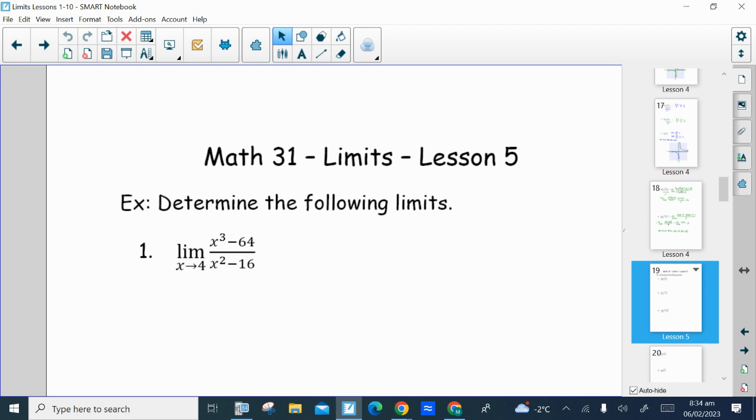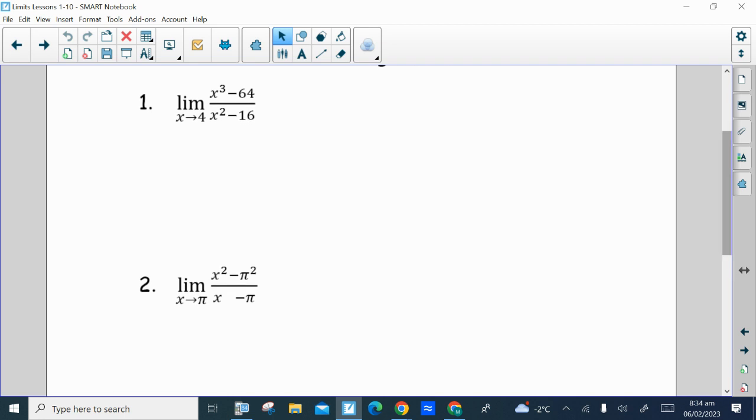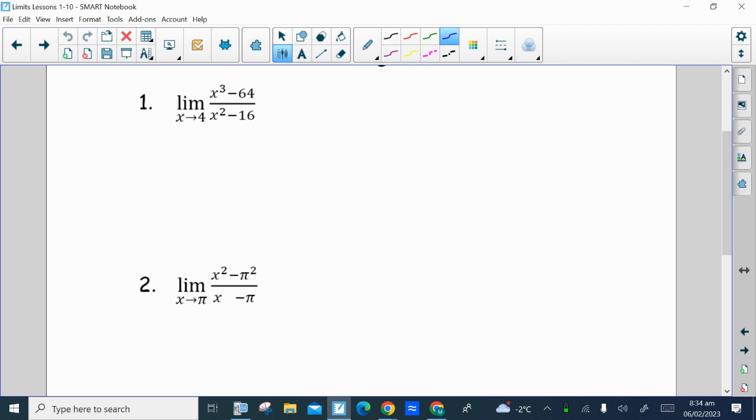We saw that in many, but not all cases, the value that the limit is approaching is a non-permissible value, and that's the situation here. If you let x equal 4, the denominator will be 16 take away 16, which is 0, and you can't have that. So we need to do something to evaluate this limit. But it's always a good idea to just quickly check to make sure that the value that x is approaching is a non-permissible value, because if it's not, you can just substitute it in and get your answer. But that's not the situation here. So we need to do something to that function in order to be able to sub in a value of x equals 4 in the denominator. And that something, once again, is factoring.